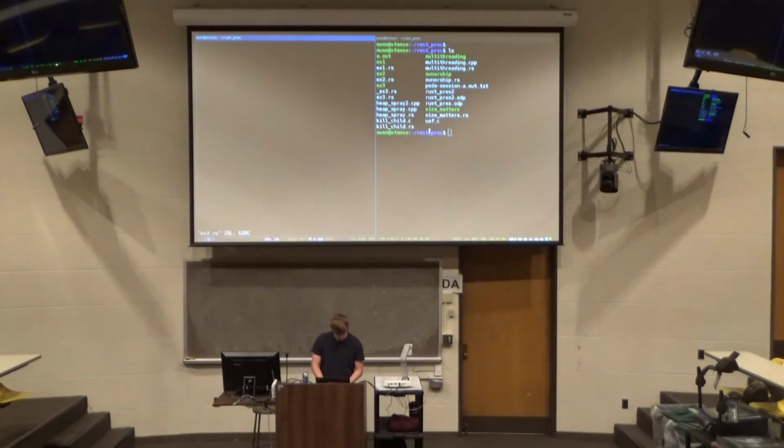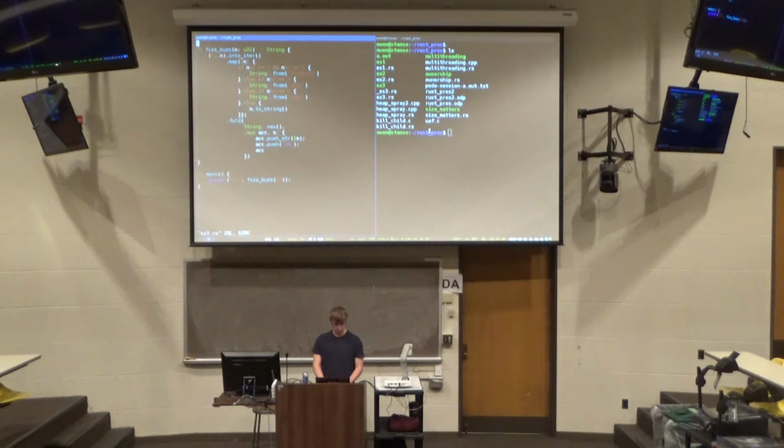What does fold do? You give fold two arguments. It has a starting value and then it has a closure. The starting value is an empty string. The closure takes the accumulator, which starts out matching the empty string, and S, which is the recent string that it's iterating through. So it takes an iterator and, oh, you're just making one big string. Yeah, it's a way of turning an iterator into one value.